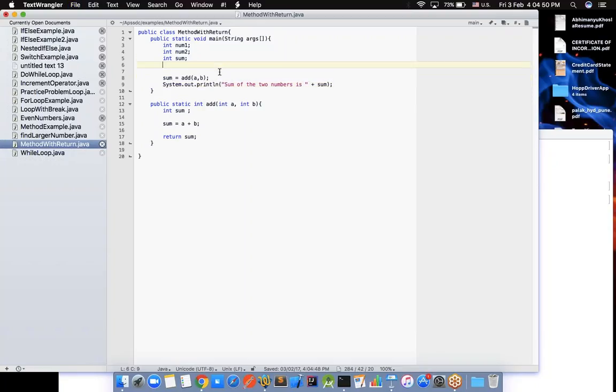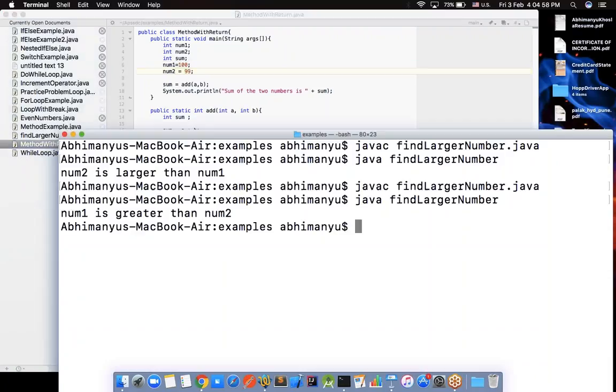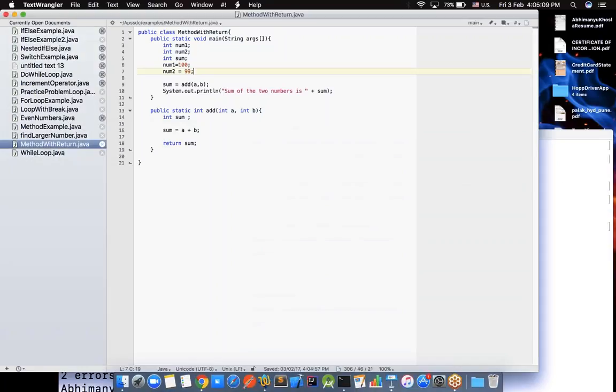I made a mistake. What is that mistake? I did not assign values to num1 and num2. num1 is 100, num2 is equal to 99. So what should be the output? Okay, num1, num2.